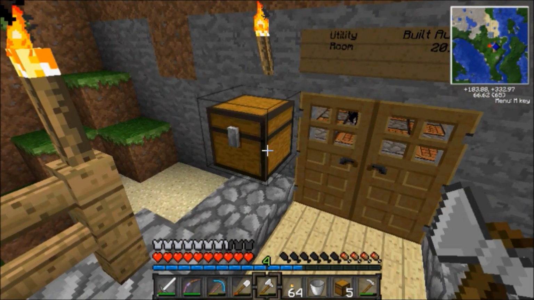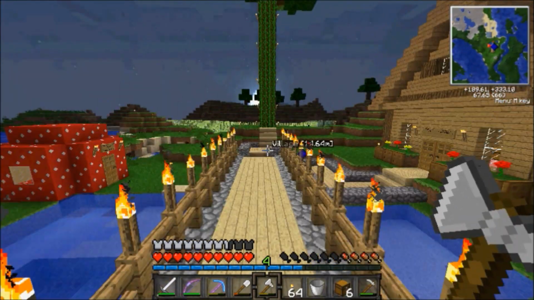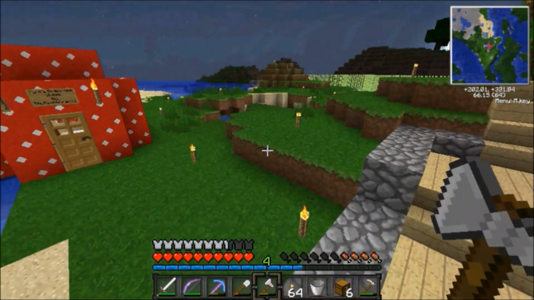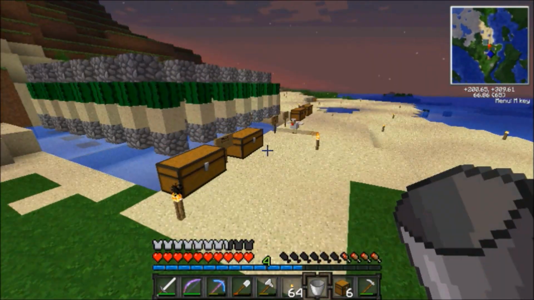Oh, I should actually make a mailbox for my house. That's cool. Off camera, I think I may make a mailbox because mailboxes are awesome. Anyways, I have a bunch of bones stored at the skeleton spawner, so hello, chicken.